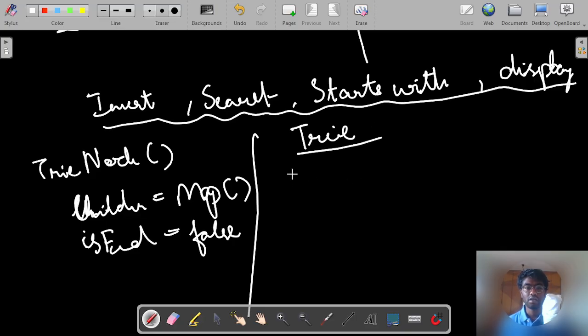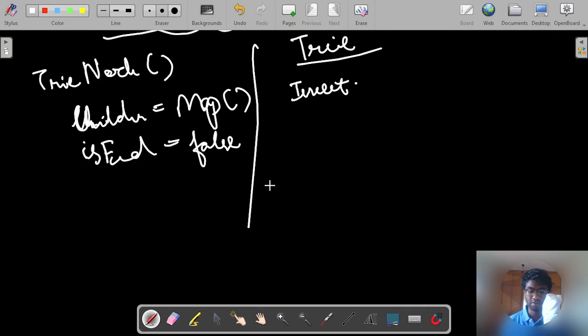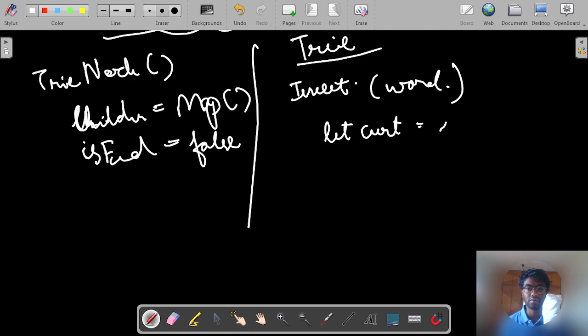So let's look at the insert method and a few easy methods that we can think about. Let's say we give a word to be inserted. So first, we take the current node, which is equal to the root node from the trie class, which would have a constructor and a root node.